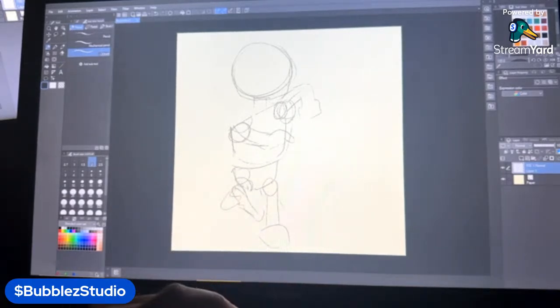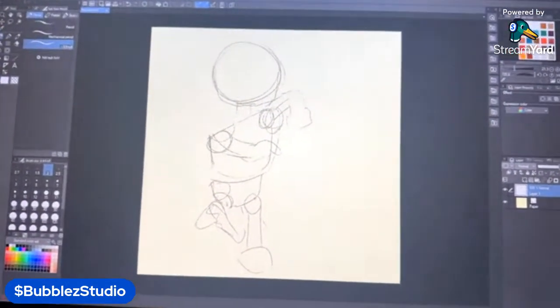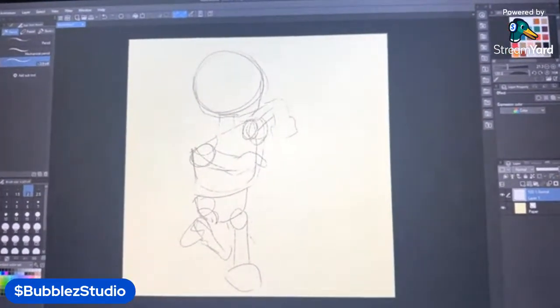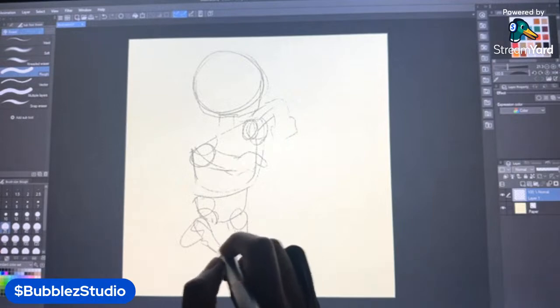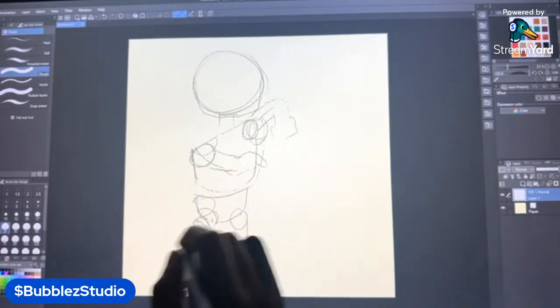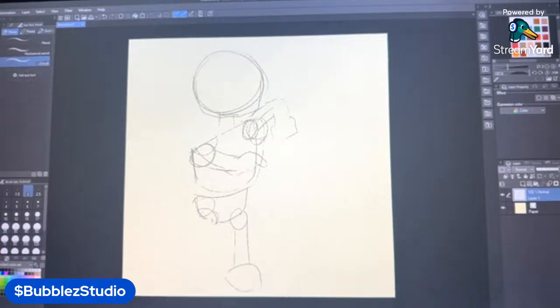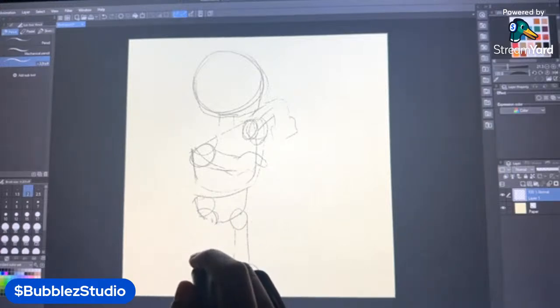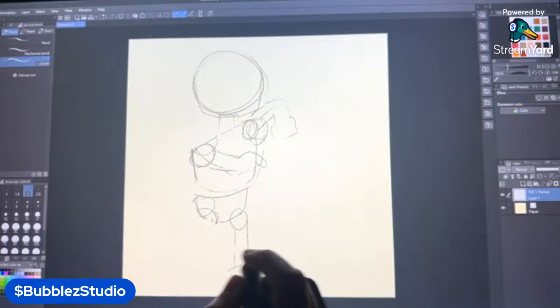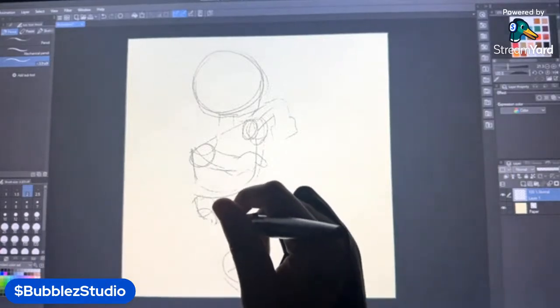But I'm not really sure. I'm gonna bring this a little bit closer. Okay. So I know this leg would be in the back. And this is what I meant where I said I wanted to give her a cool pose, but I would have to really practice the pose a couple of times. Because this foot, I would assume, would be closer to us, but I don't really know. I guess what would you do? Make the foot bigger?